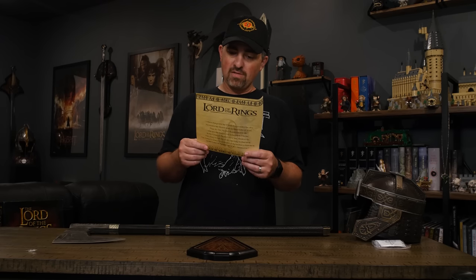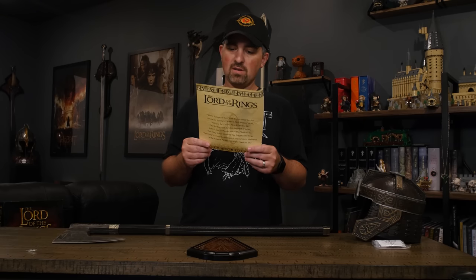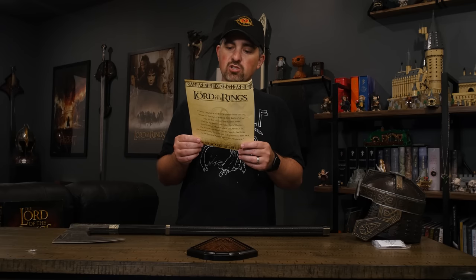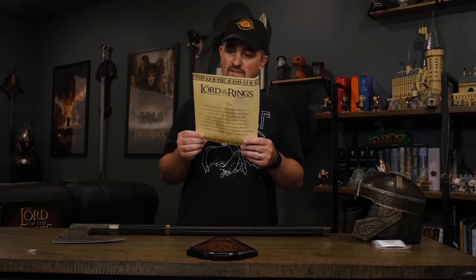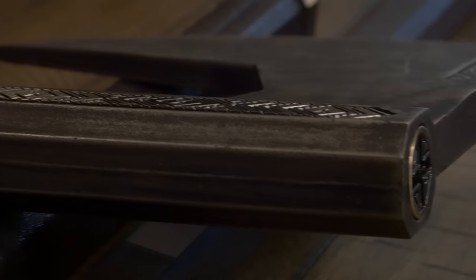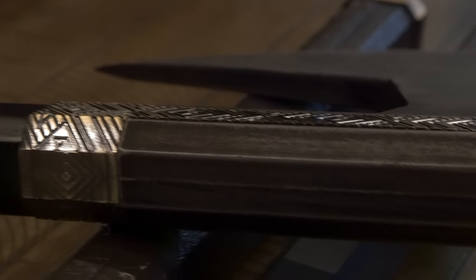Being short, stout creatures, the dwarven kind made up for their lack of speed and reach with tremendous power and long-handled weapons. Their primary weapons were axes, which, when well swung, possessed the force of a heavy club and the cutting abilities of a combat-sharpened sword. Gimli carried several varieties of axes, which included throwing axes for hunting. One of his most feared weapons was the bearded axe — this heavy single blade adorned a sharp drop point much like that of a pickaxe, which gave it the appearance of a bearded man's silhouette. Though the blade was extremely sharp, the backside could also be used as a bone-shattering hammer.